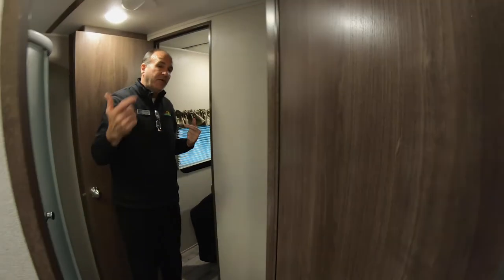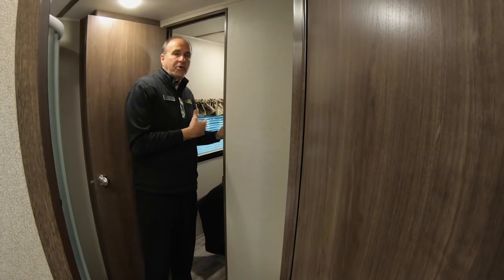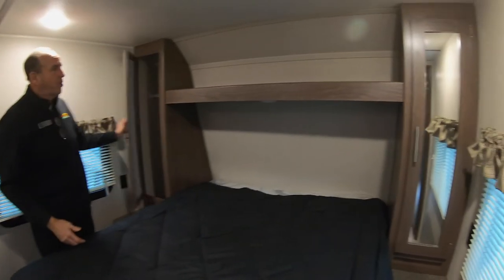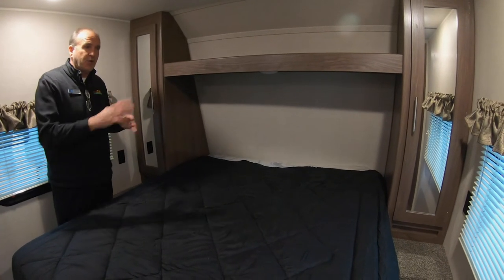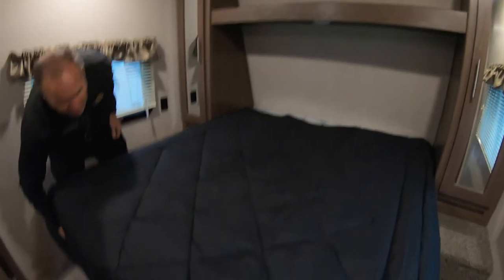As you can see, we have a double door entry into the bedroom, so if you have guests staying with you, they can enter the bathroom and not bother you when you're sleeping. Walking into the bedroom, there are two really large wardrobe closets on each side of the bed. You still have 110 outlets, which is convenient for sleep apnea machines. There's also under-bed storage on struts, and a TV hookup in the bedroom as well.